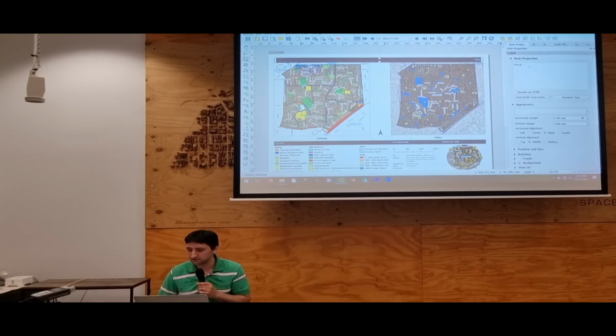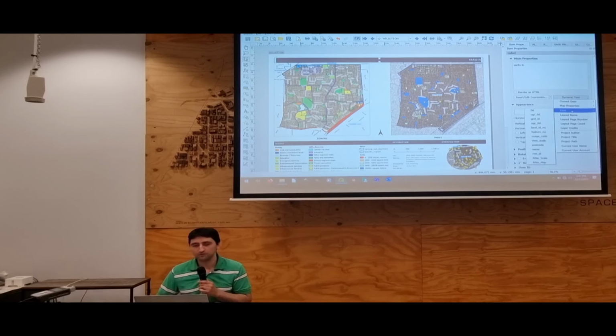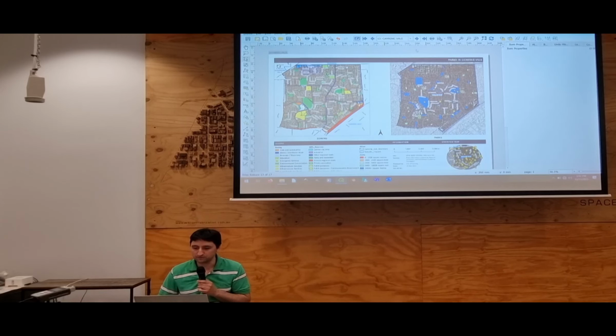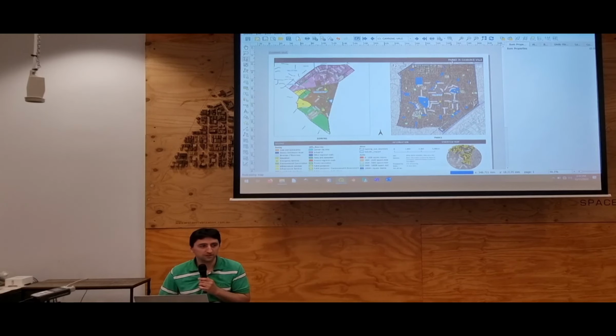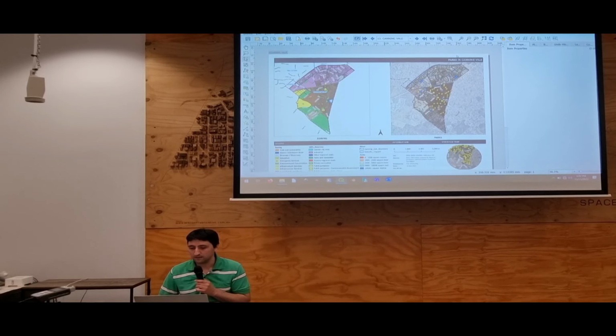And last thing is the title. So let's say we wanted to come in here and type "parks in," and then we wanted the suburb name. We can go to dynamic text. Now, because we've linked the atlas to the suburb layer, and it's got a name field with the name of each suburb, we can pick that field, and it will now show you the name of each suburb as we flick through them, and it'll auto change, right?